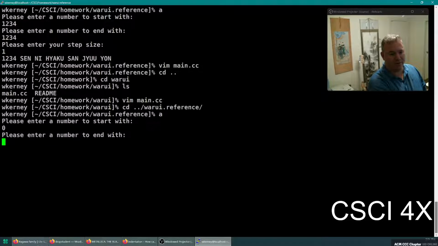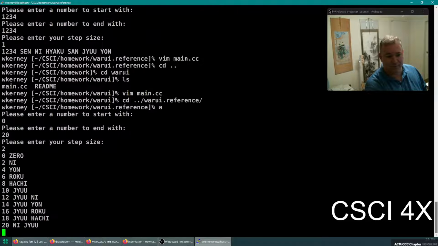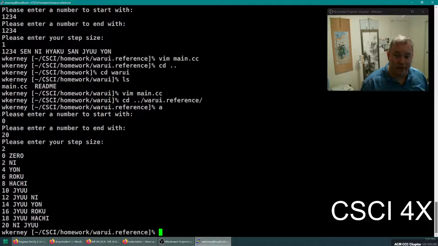The step size is, like if we go from 0 to 20, counting by twos, we go 0, 2, 4, 6, 8, 10, 12, 14, 16, 18, 20. In elementary school, this is called skip counting. Have you guys heard of this before? Like counting by twos, counting by fives, right?